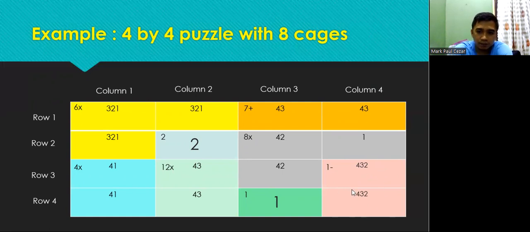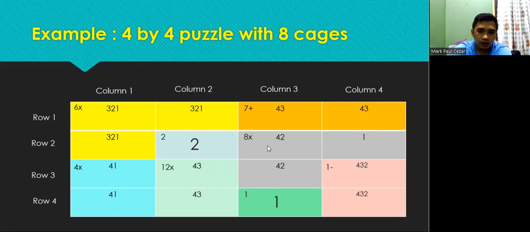For the next one, I already considered this target number 1, since the given is 1 with the cage given, and this cage is composed of one box. Therefore, I'm going to put this 1 here, and I'm going to consider our rule that we shouldn't have any repeating number in each column or each row. So I should avoid putting 1 in these other boxes in the same row and column.